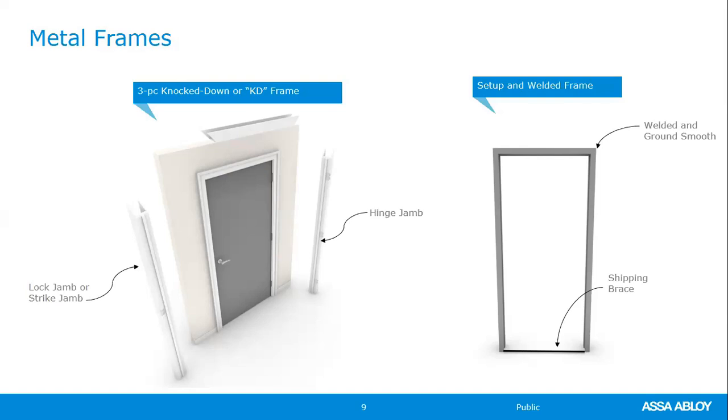So with that, you'll look at the detail to the right there, welded. We have a couple different ways you can weld a frame, and we'll get into that in more detail in just a minute. But the one thing I want you to look at is the shipping brace. Some people refer to it as a spreader bar. This is designed to help that frame go from point A to point B without twisting and racking. The shipping brace is not designed to help set that frame and square it up. So the installer should knock that off before he sets that frame and tries to square it up.